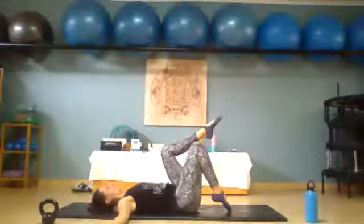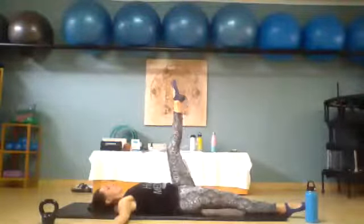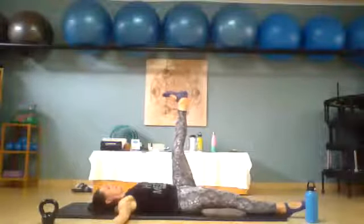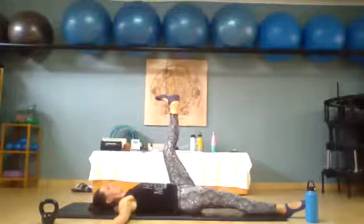Now from here, you're going to just lengthen that right leg down along the mat. Point that foot. Straighten left leg up and flex. So the inner thigh is going to start working. Abs are in, we inhale. Exhale, circle the leg towards the body. Down and around for one.